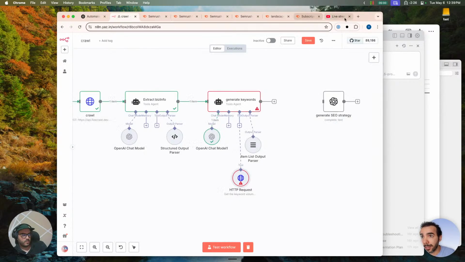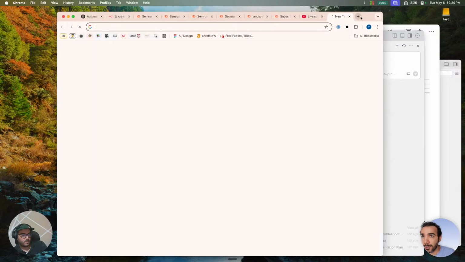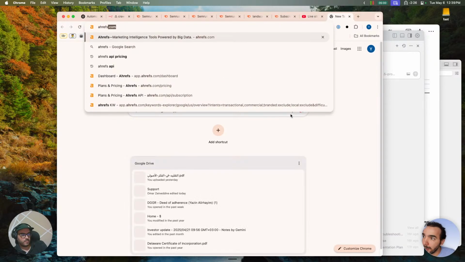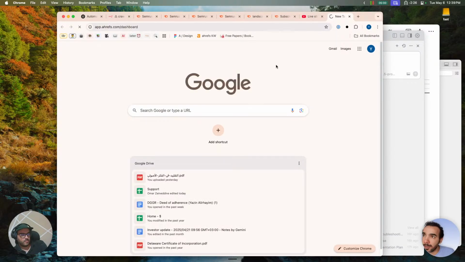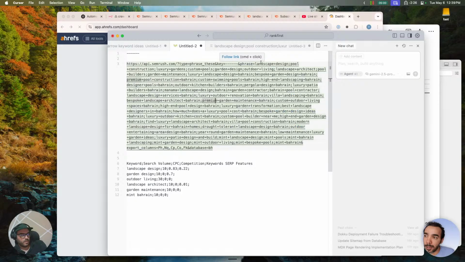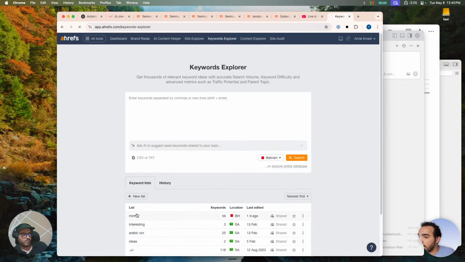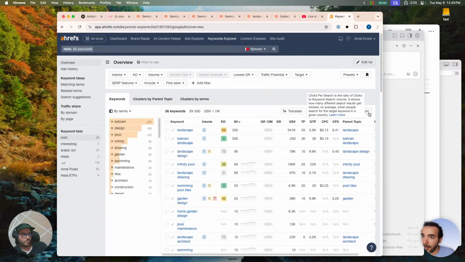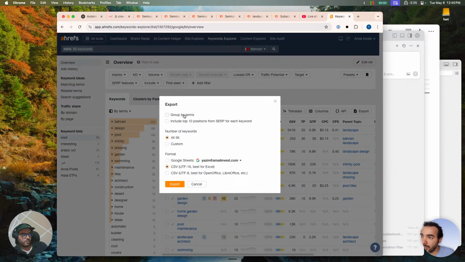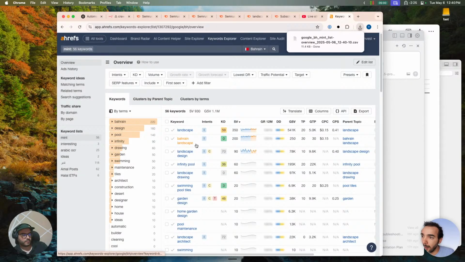But just for the sake of verifying this, we could get the data from Ahrefs and then run the same keyword list. I'll just export this to a CSV and then feed that back and see if we get similar results.